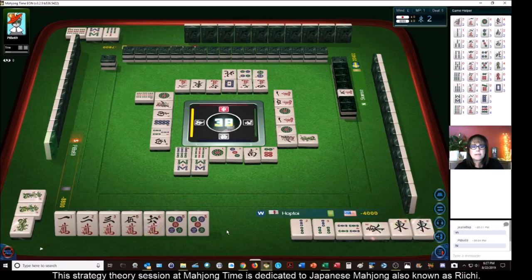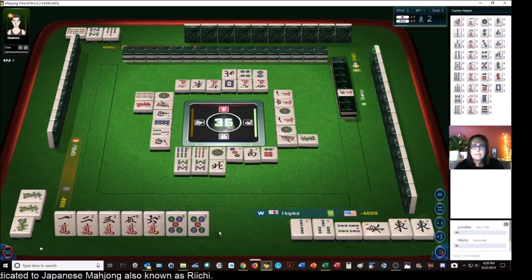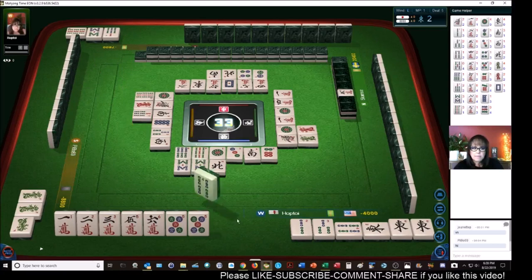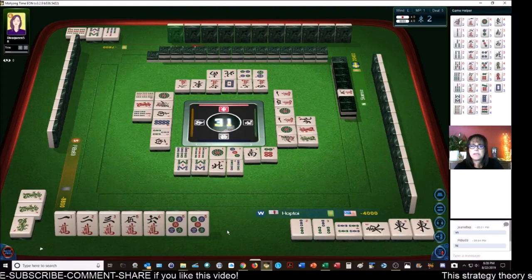North wind. Red dragon. North wind. Red dragon. South wind. Seven bamboos. We're just waiting for a four crack or a seven bamboos. Seven crack. There are no seven cracks out. North wind. Somebody might be using it with Dora.